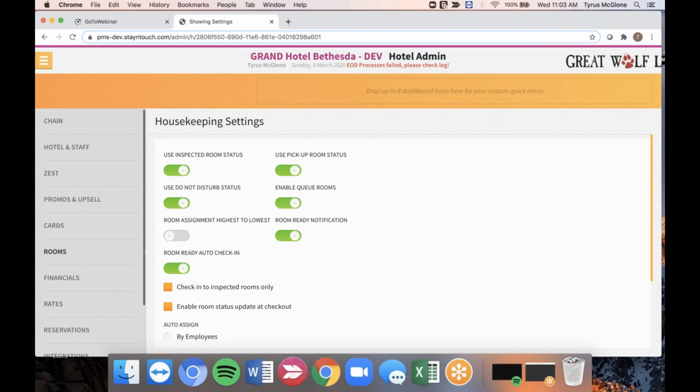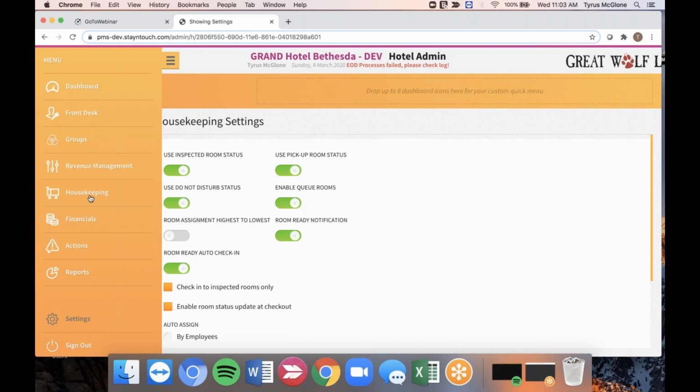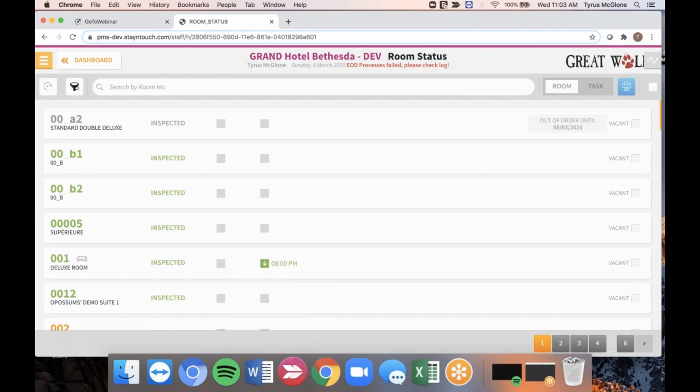and toggle this on. Now, when do not disturb is toggled on, you can actually change the room for that particular guest to do not disturb as you're going through to clean these rooms on a daily basis. I'll simply go to housekeeping and room status. If you are a housekeeping agent or housekeeping manager and you're going through your floors and a person has a do not disturb sign up, you can flip this room to do not disturb. That way it doesn't affect anything on your boards or discrepancies at the end of the day.